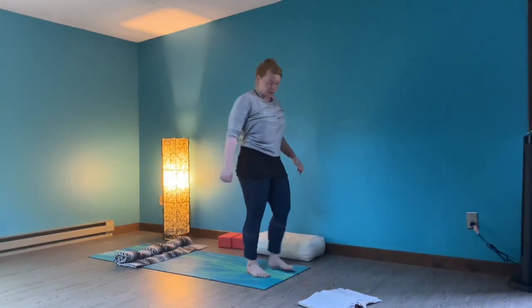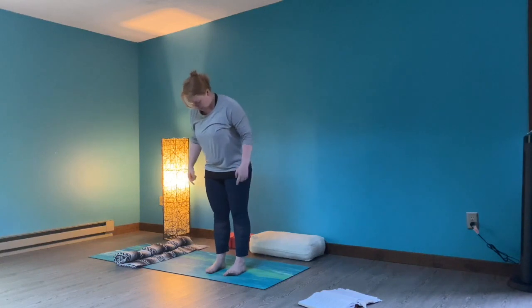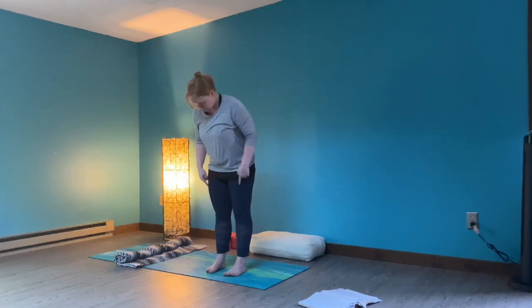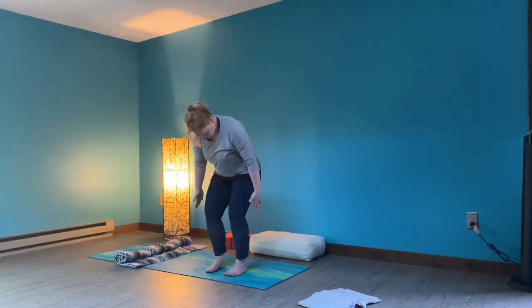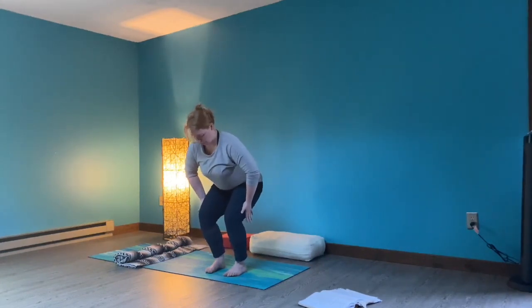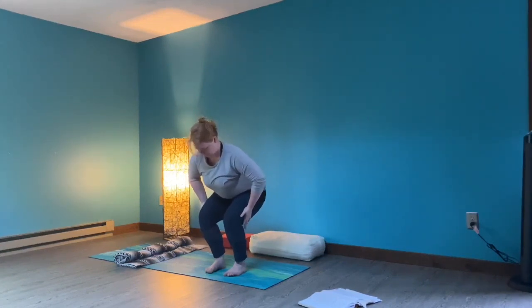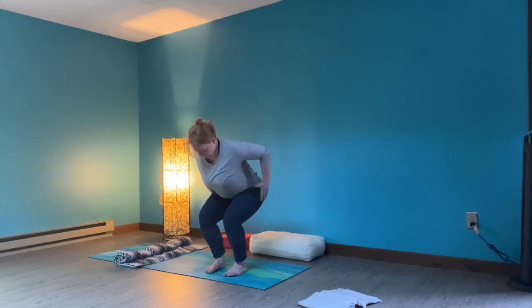And then release your arms. Come to stand at the top of your mat with your feet about hip bone distance apart. Then you'll take your hands to the outsides of the thighs as you sit back. And press your hands into the thighs, pull the thighs back into the hands. Sit back a little bit more for Utkatasana. So you're hinging back at the hips.